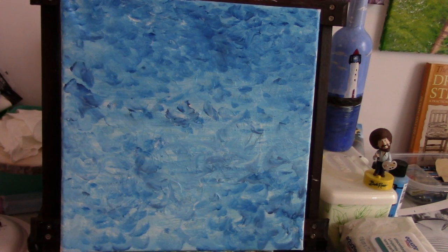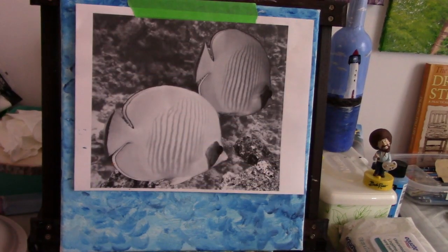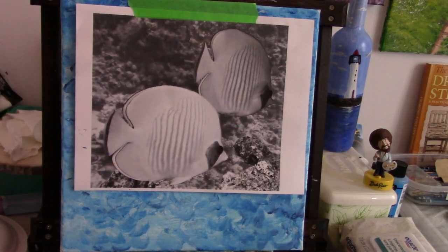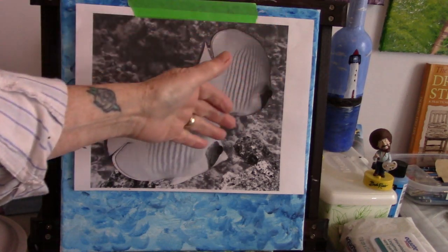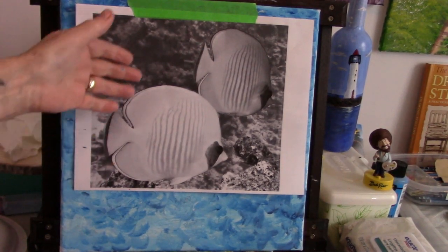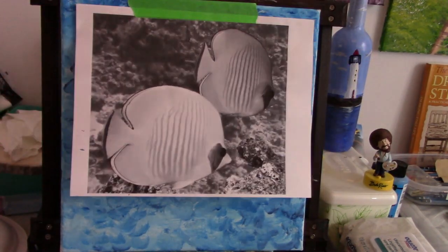Good. So I had a nice close-up of my fish, and I'll send you the pattern. You can copy. You can just put it on there, and that's 8.5 by 11. So if your canvas is bigger and you can print it off bigger, it depends how big you want your fish. You can make them smaller if you like, you know, so it's up to you. So I'm making them big so you can see them. And then I'm going to tape it on, and everything is dry underneath. It has to be perfectly dry.